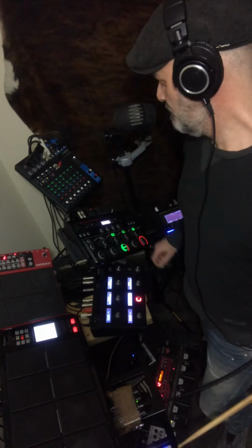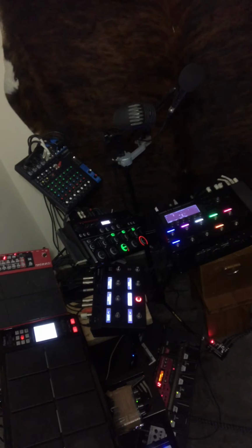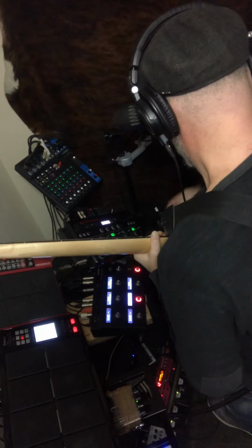Right, so there's a lot in this mix now. If you were using a single looper, there's a lot of mud. Hopefully if this isn't peaking, you'll hear there's a lot going on there, and you can hear all the elements still. Now, the GT1000 is going to come into my mix, with a bass.